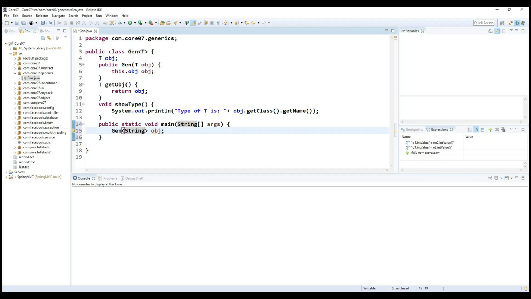So this is a very important example we need to understand here. Now I'm trying to use Integer first.